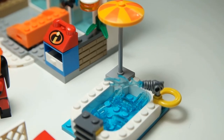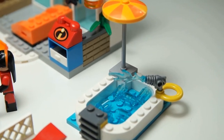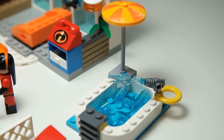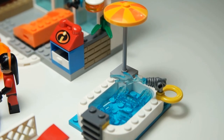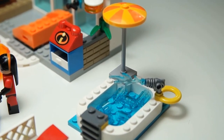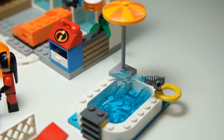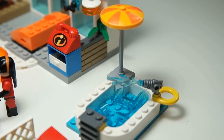Another part of this set is the pool — it's just a really small, almost kiddie-pool-sized feature. Not quite sure what the point of the pool is, but it does have that cool water launcher spraying water over it. It's just an outdoor scene for this set. I think adding this to a full house build would be amazing.